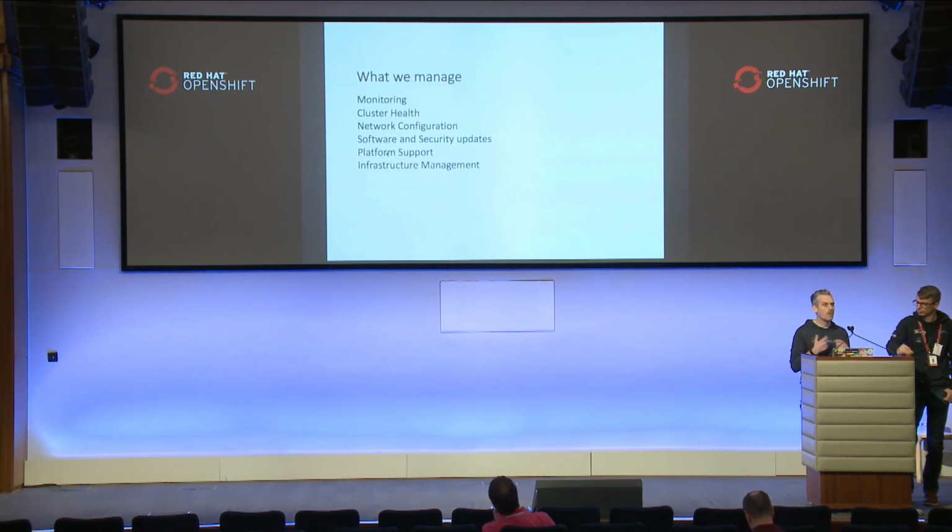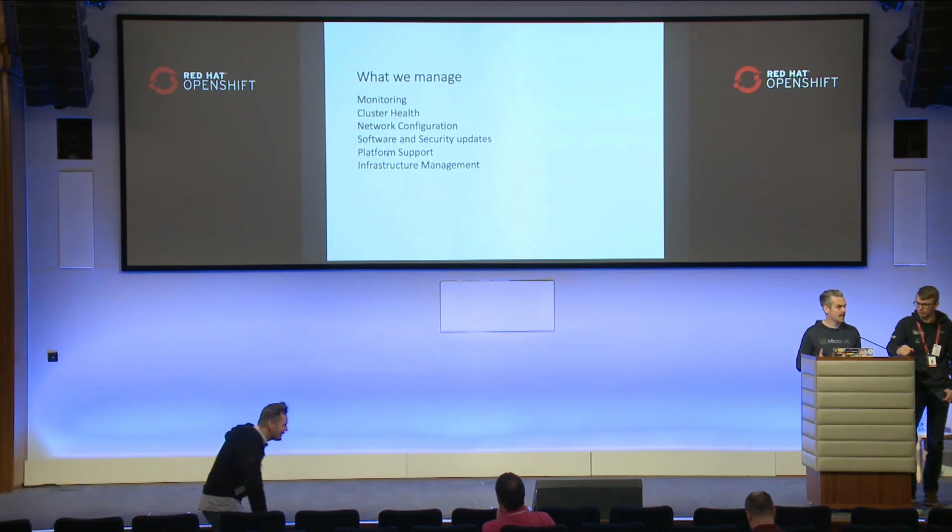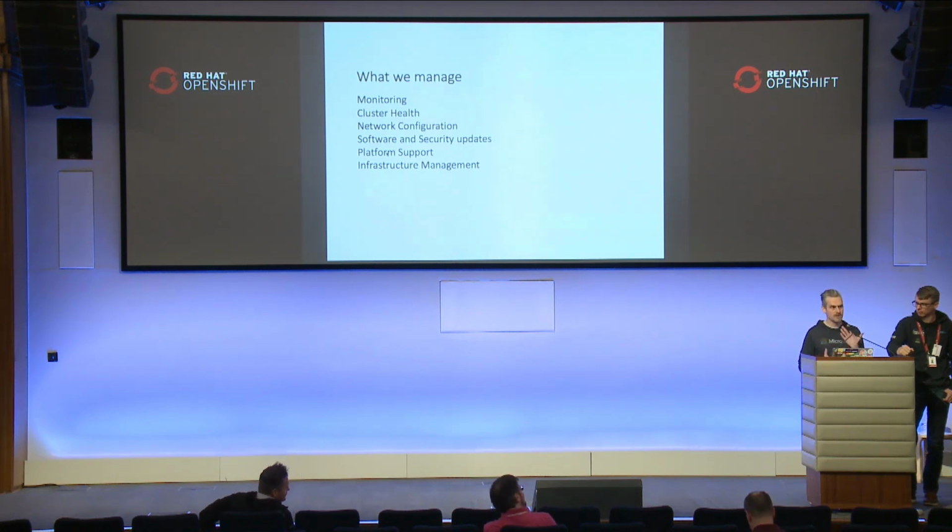So in terms of what we're actually providing with this offering, we're providing the monitoring of the application, and this is the responsibility of both Red Hat and Microsoft to provide for you as a customer. Monitoring the health of the cluster, making sure the cluster is up and running and fixing it if it breaks. Network configuration, so you don't have to mess around with the IP address allocation. You can do that if you want to, or we can take care of that for you as well. Software and security updates, patching, those types of things, as well as the platform support and infrastructure management.